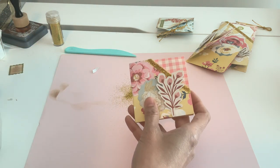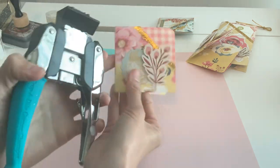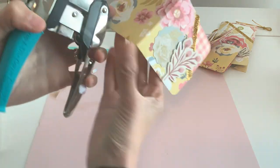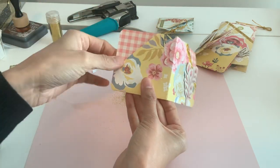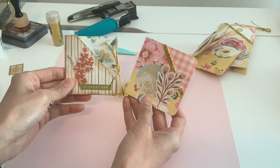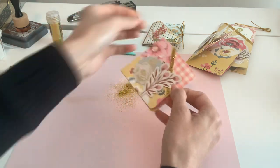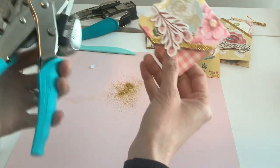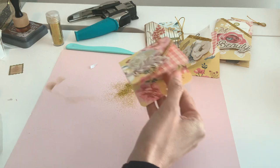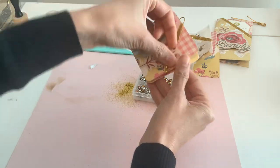If you want it to look not so square, you can corner round it. You can do the bottom too, but you don't want to do it closed because it'll probably mess up — so you can open it up and do it. And then you have your pocket in the back too. You can distress it like this one, or you can add little brads in here. This is the more plain one, but I just used my small eyelet here. These mini ones I got at Hobby Lobby — I've had this thing forever.